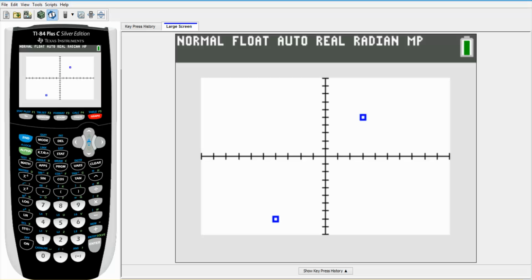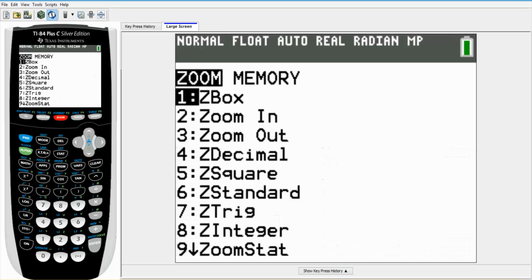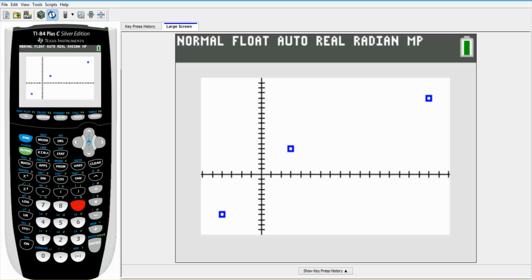Zoomed in too far, right? It's off the graph. If I hit zoom, there's an option here that is pretty good. Anybody know which one? Standard. Standard is a good place to start, but there's a better one for this case. Nope. Keep looking. Zoom stat. If I hit zoom stat, it generally does a pretty good job of picking the right values to show all of the statistics that you're graphing. I think that's what it stands for. Hey, are they there? That's kind of cool.